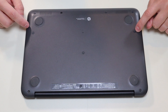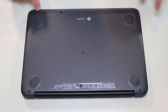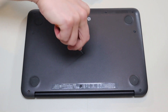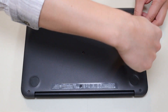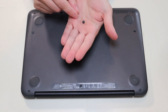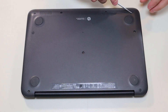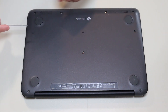Many of you will have these little rubber washers that fit over the screws to hide them. I'm going to take a small flat head and gently pop these up — try not to damage them, you can break them. Also be aware the ones along the bottom are not shaped the same; they're angled and thicker, so try to keep those separate. I'm going to pop all of these up and then remove all of the bottom case screws.